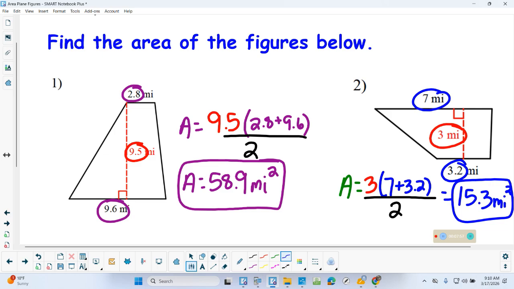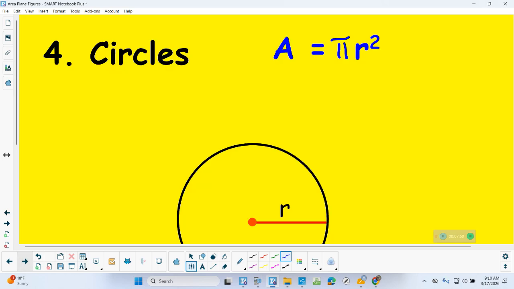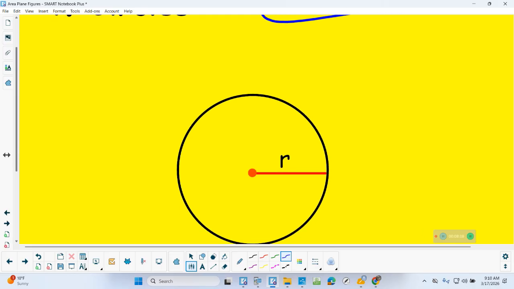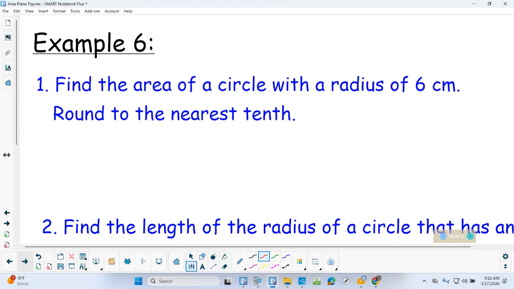Okay, we're going to also see a lot of circles coming up in the next chapter. So circles, probably that formula looks familiar to you. Circles, of course, we're using our pi r squared. We just had a test over chapter 10 circles. We all know the radius is from the center to the edge of the circle. Now remember, radius, of course, is also half of the diameter. Nothing wild about a circle.